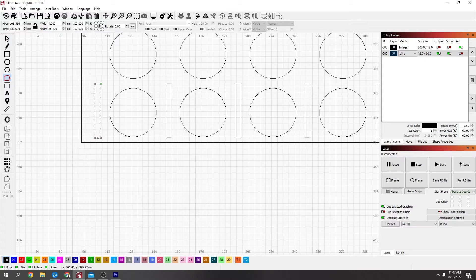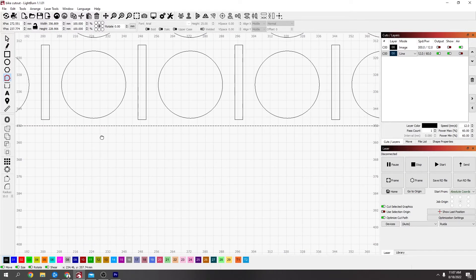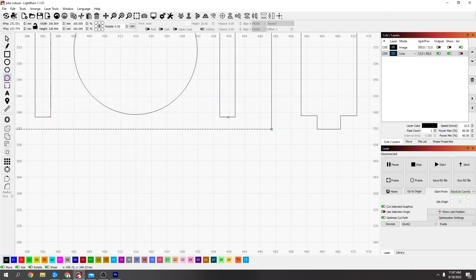Hover over the bottom node and press the letter D to delete it. Then click and hold Shift and click the other node — let go of Shift, then hold Shift again and bring these sides down so they drop straight to that line. Click the bottom line, hover between the nodes, and press T to trim back to where that line was. Then reconnect the nodes by pulling them away and putting them back. Do the same on the other end: press D, Shift-click, drag down to the line, press T to trim, and reconnect.